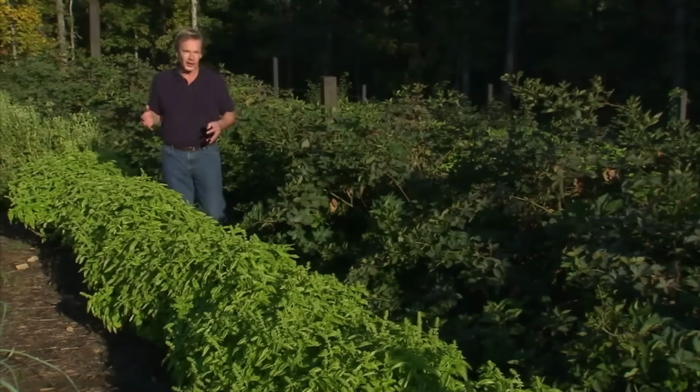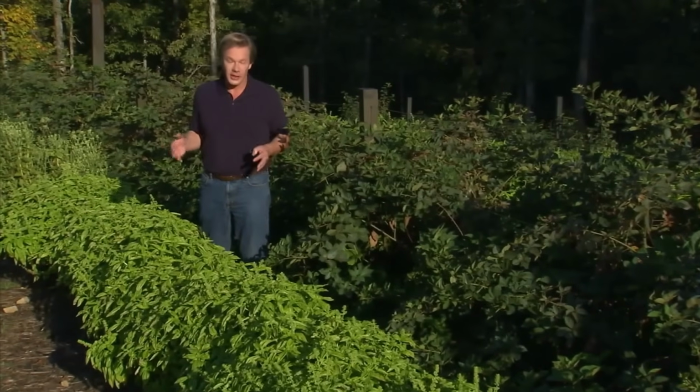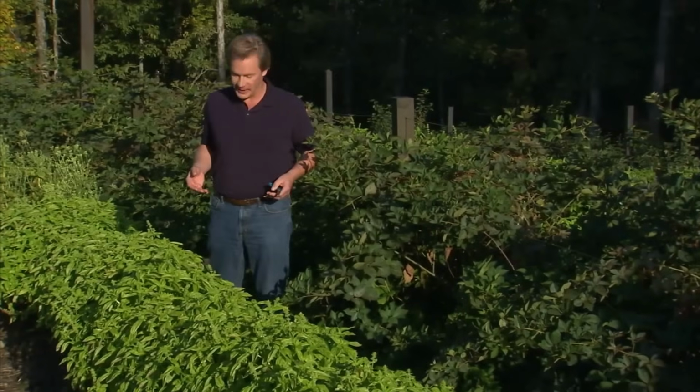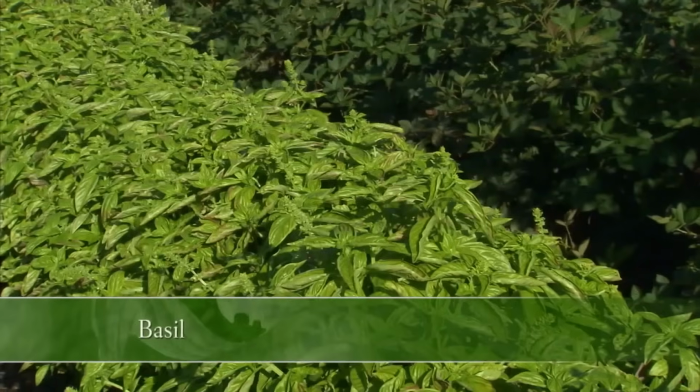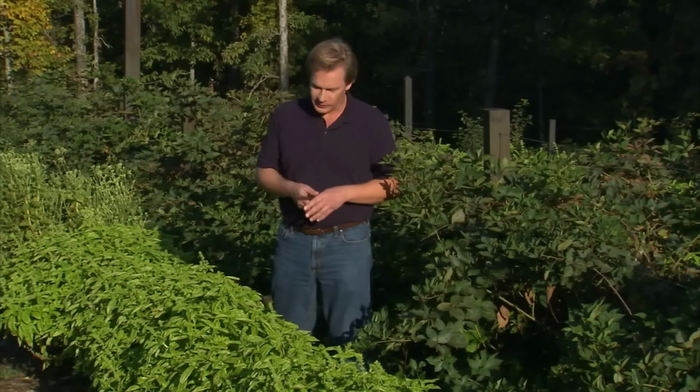I wish you could smell the aroma out here. This basil is just incredible this time of year. The warmer the temperatures, the more aromatic this plant seems to be. You know, basil's one of the easiest herbs you can grow. You can see I grow a lot of it. It's sort of an outrageous row of it, but we use a lot of it here at the farm.